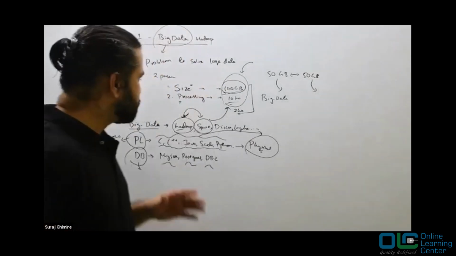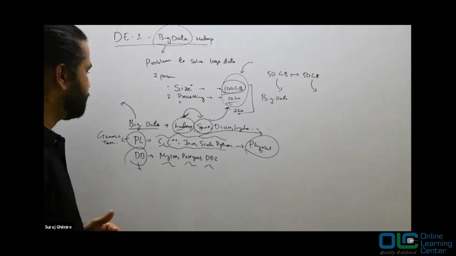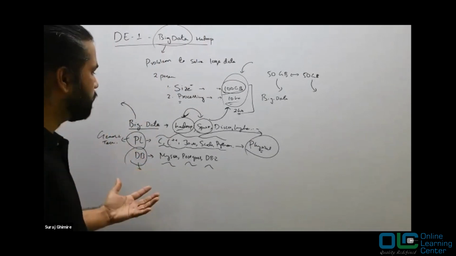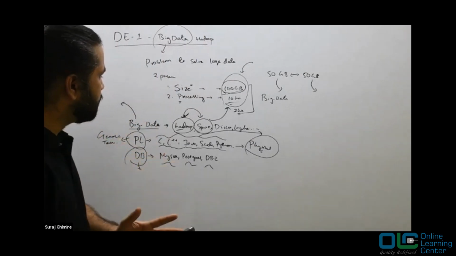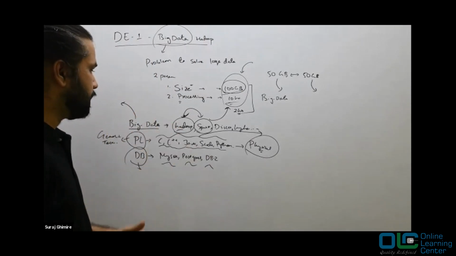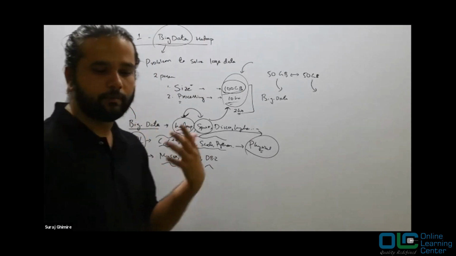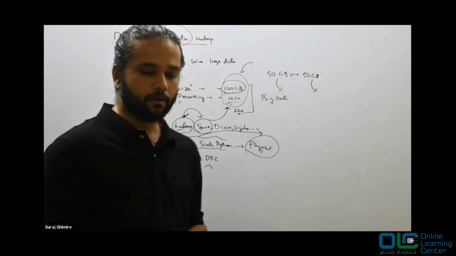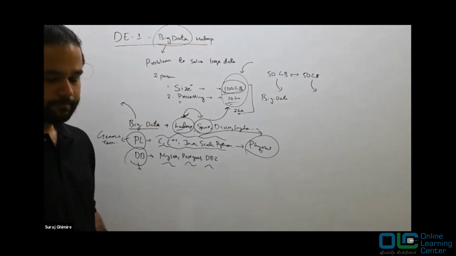Okay, so this is what we have, in terms of big data, right? So big data is basically a problem, and we have so many other alternatives to use this big data. Like we have Hadoop, we have Spark, we have Disco, we have Hydra, and so on. Okay, now let's move on to the next topic.